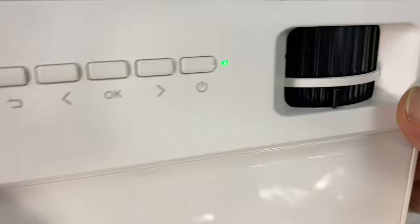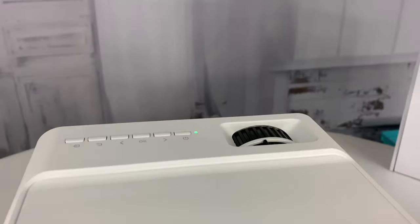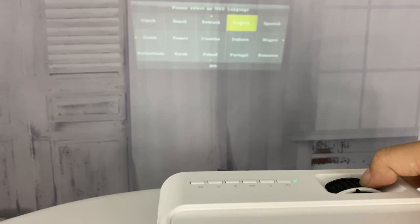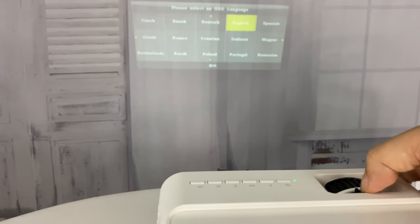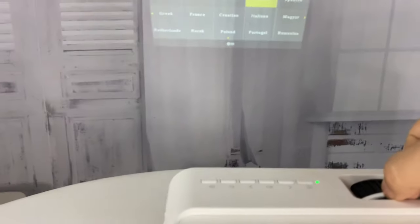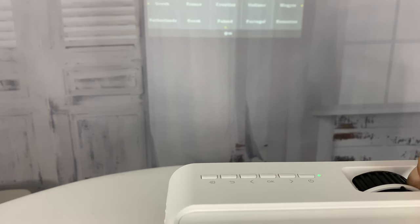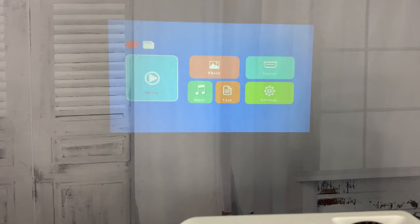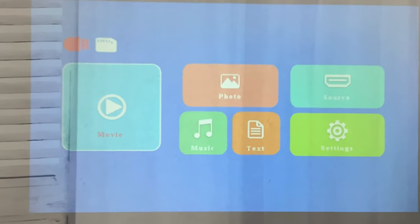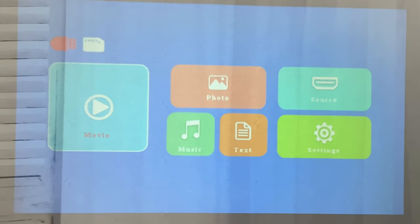The green light is on, the fan is up, and we're getting light. The projector is three feet from the wall. This little switch right here is actually for keystoning — you can see it's a little distorted because of the angle, so I can adjust it there and then dial in the focus. Now we've got a bunch of language options, which is cool, so I'm going to go ahead and select English.